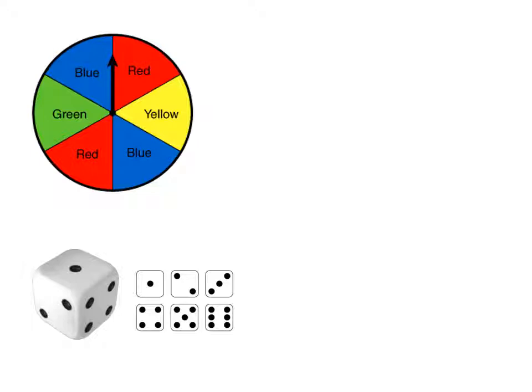The first step that you want to do is figure out the probability of just that single event. So let's look at our spinner, and we have red, blue, green, and yellow. So let's make fractions for each of these so we can tell what the probability is. So there are 2 red possible out of a total of 6 spaces.